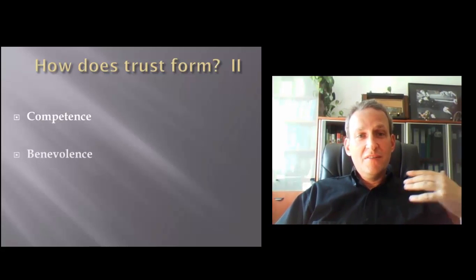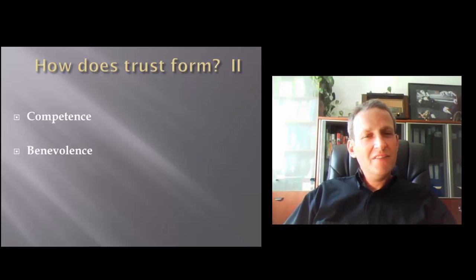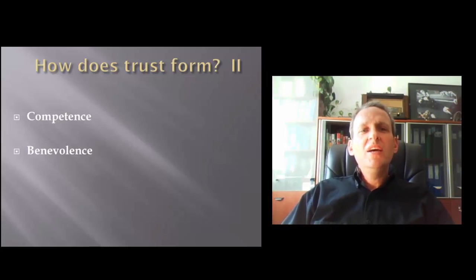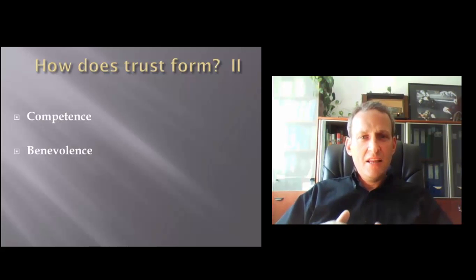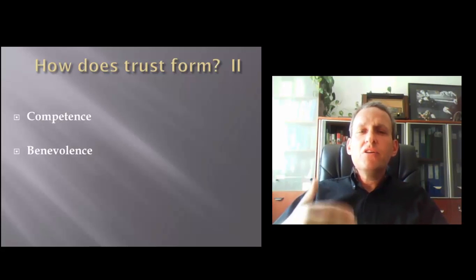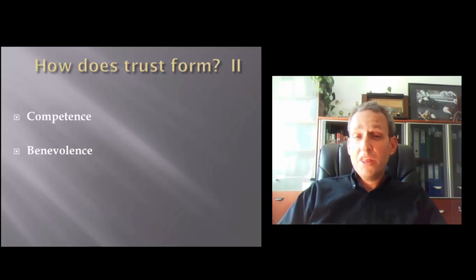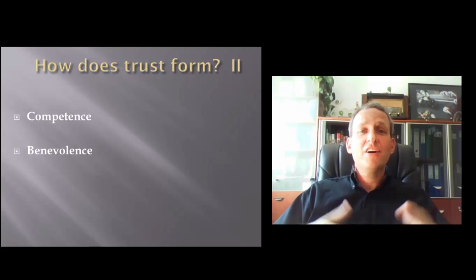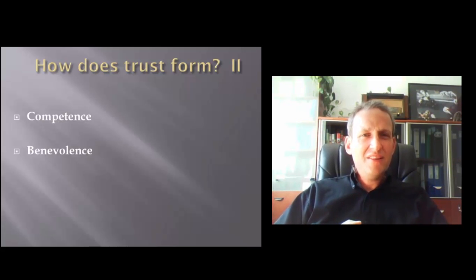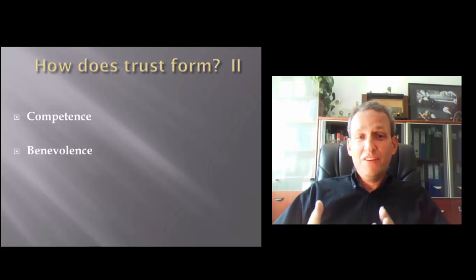A second source of trust that is sometimes a follow-on consideration is the question of benevolence. Do we assume and assess that this person has our best interests in mind and has good intentions towards us? Because if we think that they are benevolent towards us, then we will tend to trust them. And if we think that they are not benevolent towards us, then simply we will not trust them. Even if they are competent to do something, if we think that they are inclined to act against us, we won't trust them with the time of day.